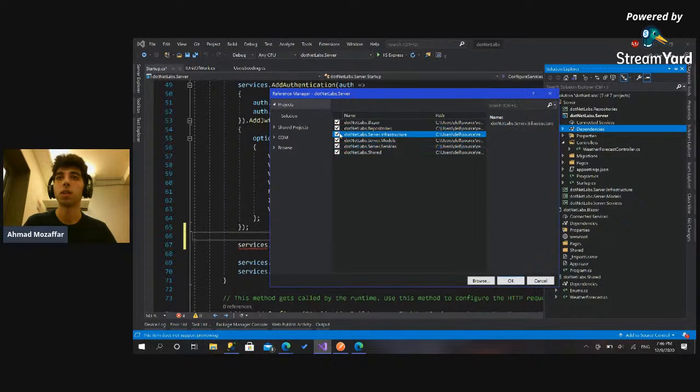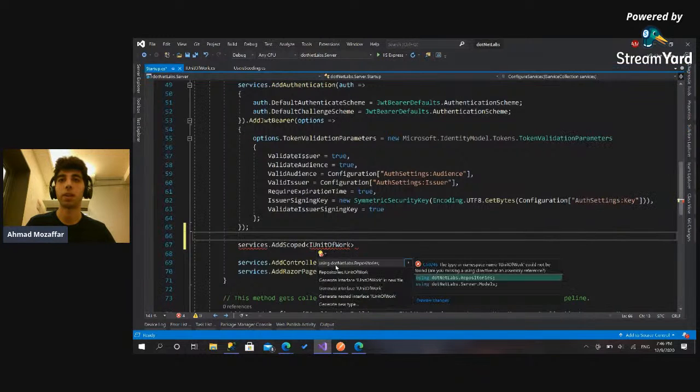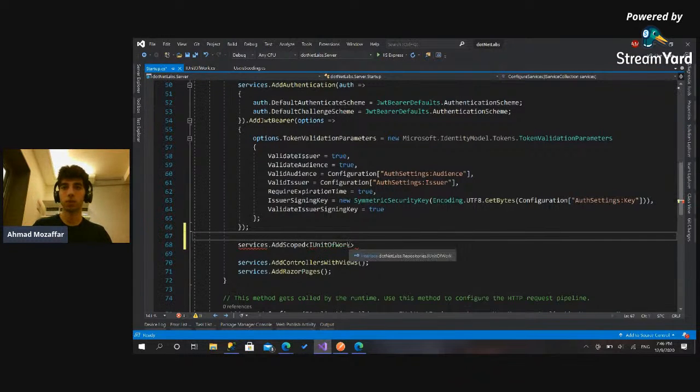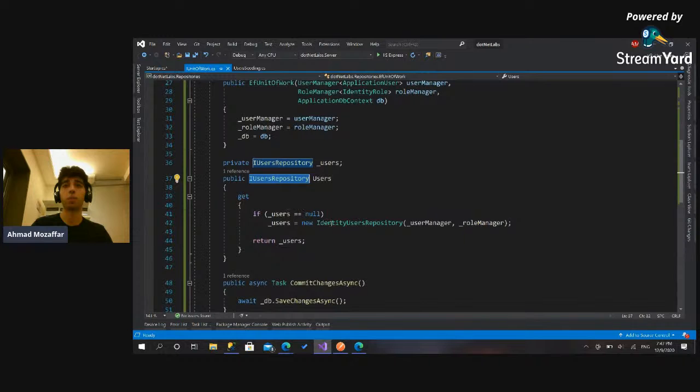And basically, I need all the projects to be called from the API. So I'll add reference to the repositories. And now this is the implementation called EF unit of work. So that's pretty simple. We need only to register this one because the implementation of the repositories is going to be created by us manually. So this is great.